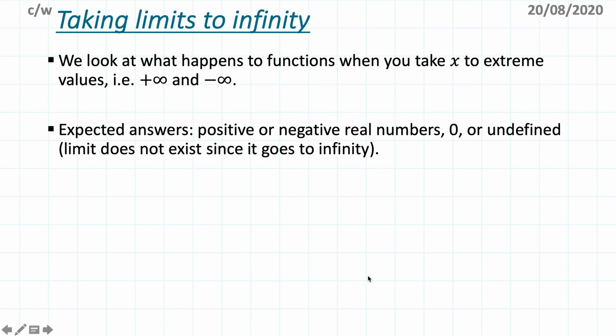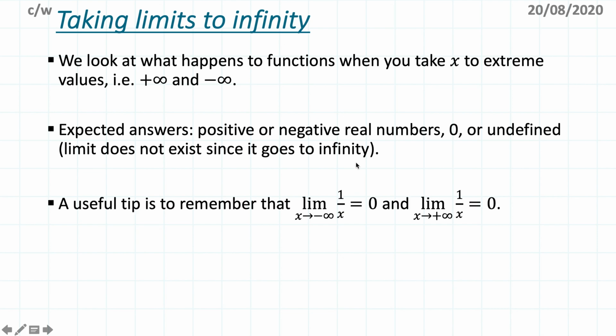Some of the expected answers you might get is a positive or a negative real number, maybe a 0, or an undefined. So this is when the limit does not exist because the function goes to infinity. We will take x to infinity, but the function doesn't necessarily go to infinity. It might. So you have all these possibilities.